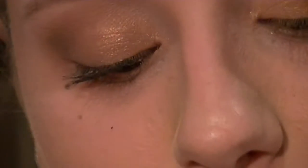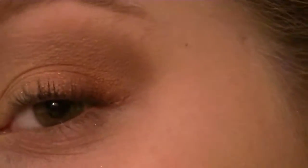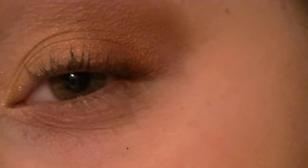So then I'm just going to go back in with my brown just to define that and blend any harsh lines that may have come up while placing that reddish color. So I'm just going to go ahead and place that color on my other eye.